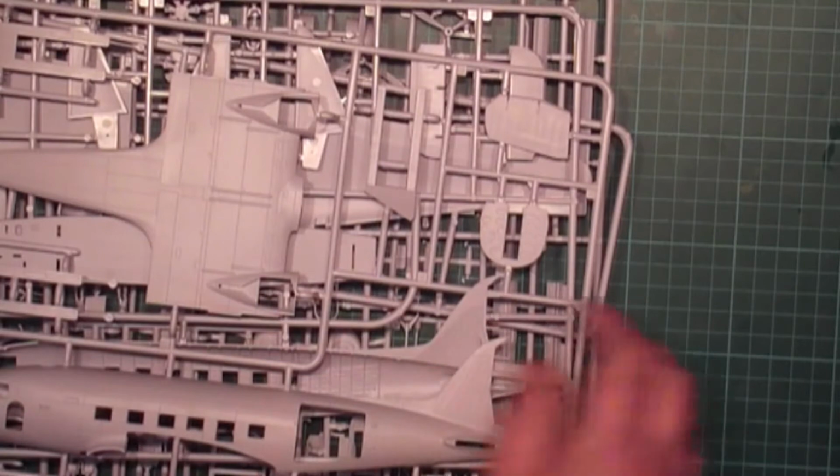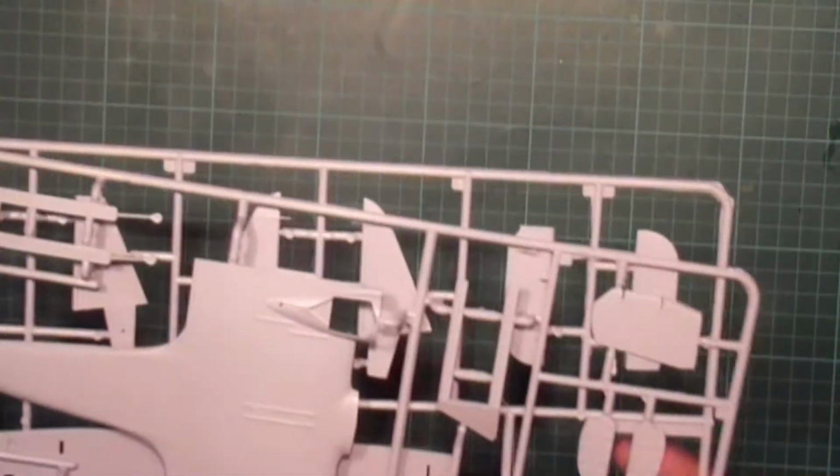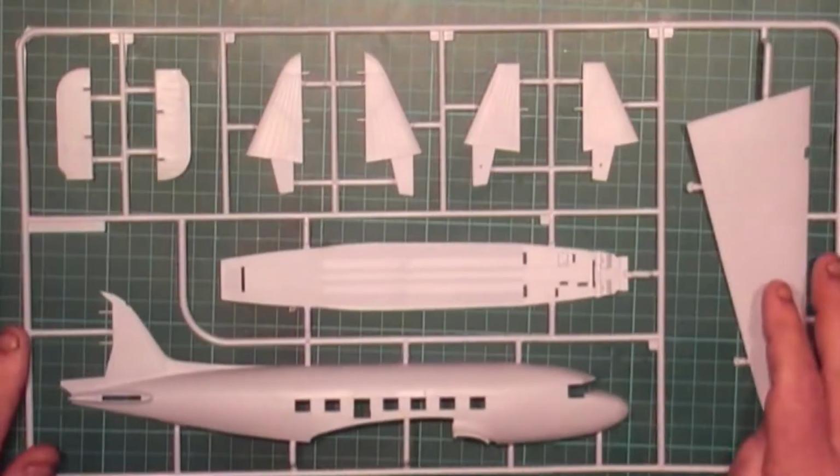Open this up here, come out. Yeah, well, a bag of clear with the windows in. I'll have a look at that in a bit. Put that over there. And we'll have a look at these two sprues, because the first one here.